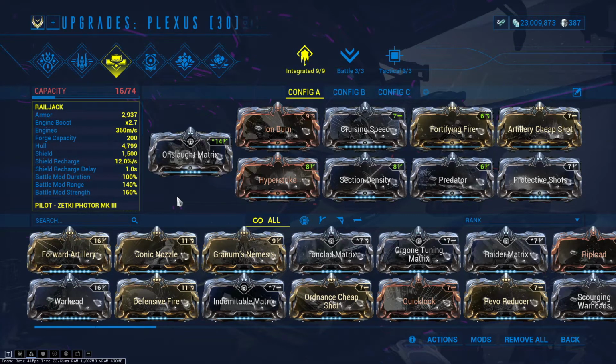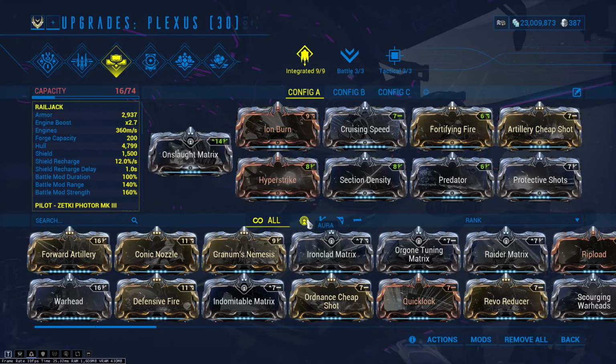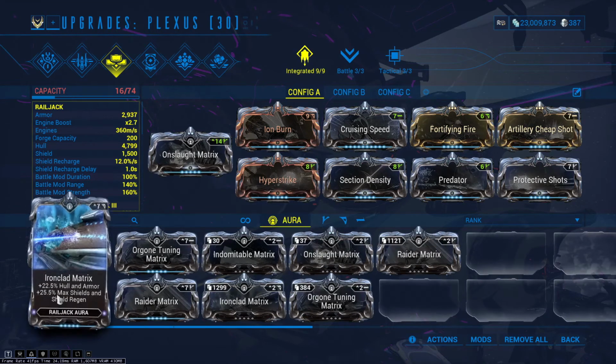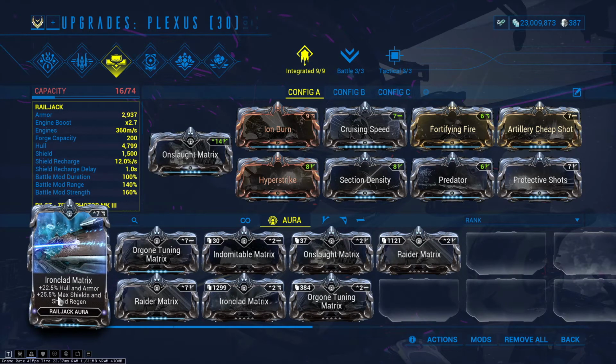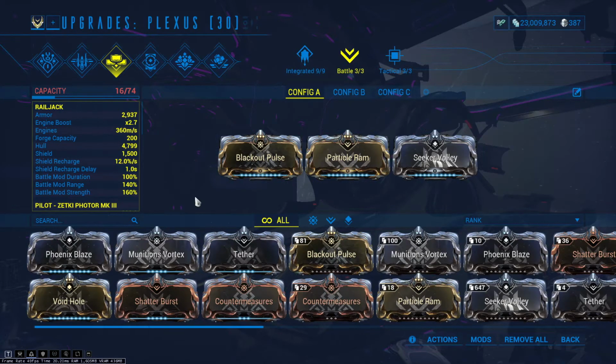For the aura slot, I recommend using an aura forma so you can swap between auras without reducing mod capacity. I prefer to use Onslaught Matrix for turret damage and battle mod efficiency. Another good option are Ironclad Matrix for armor and health, or Orgone Tuning Matrix for elemental resistance and turret hit capacity.